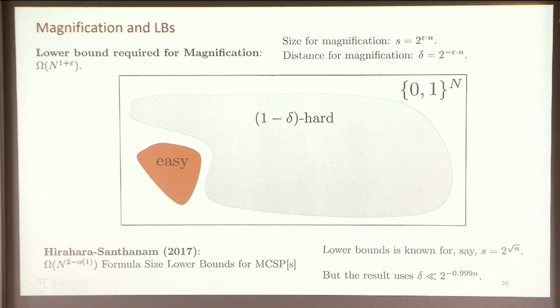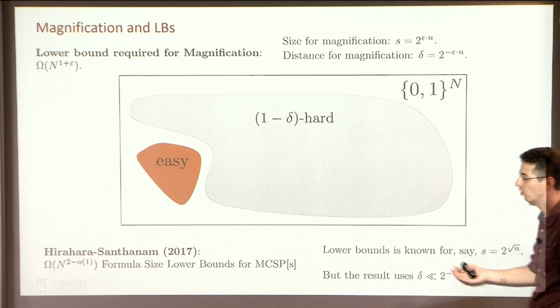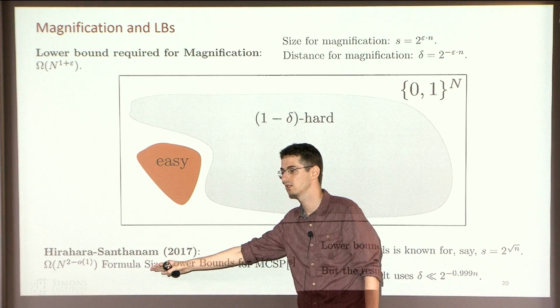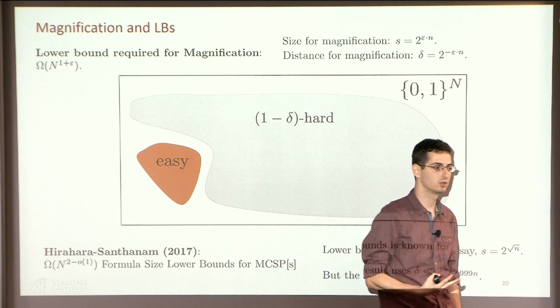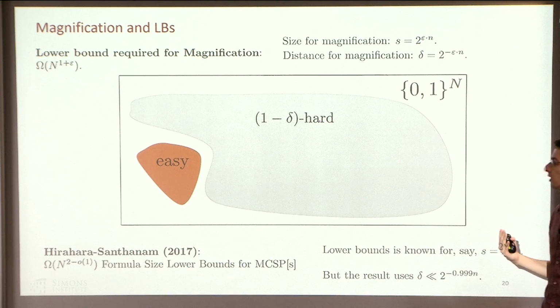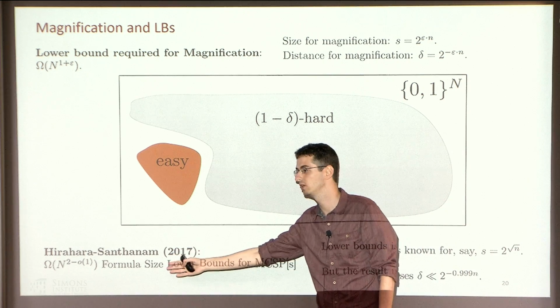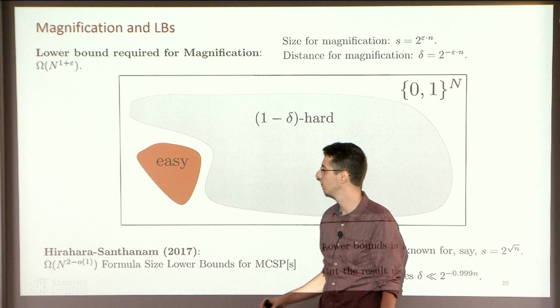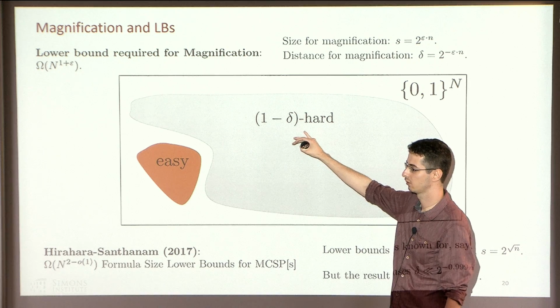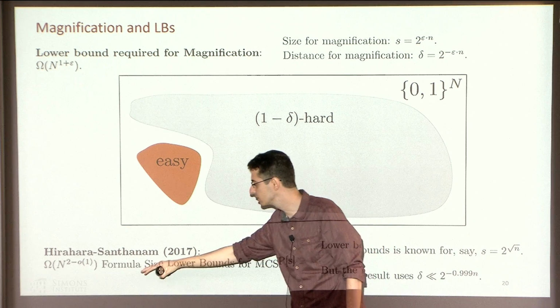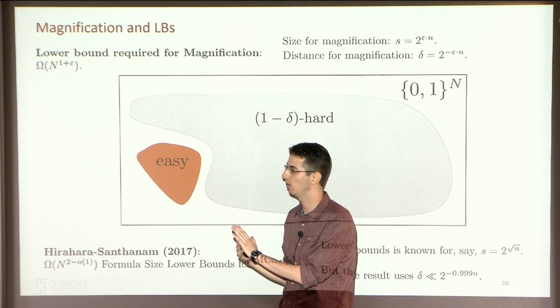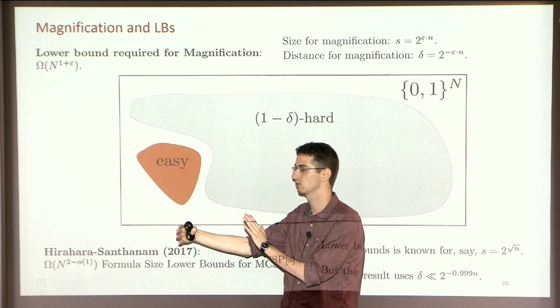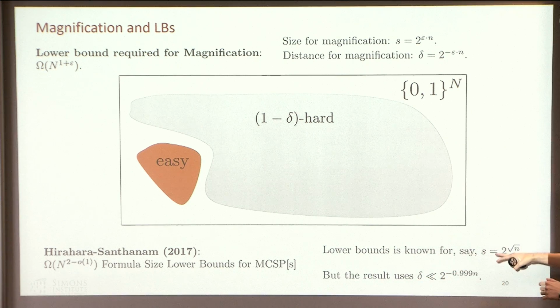And what is known is that if you look at the standard worst case version of MCSP, then the problem requires formulas of almost quadratic size. So now you can look at this lower bound proof and try to understand what are the hard instances employed in this lower bound proof, right? Because the set of yes instances is the same for our problem and for MCSP. But we have this tiny gap for the no instances. So the question is, are the no instances using this lower bound also a bit far from the yes instances or not? And in terms of the size parameter, this lower bound is pretty good for us compared to magnification.